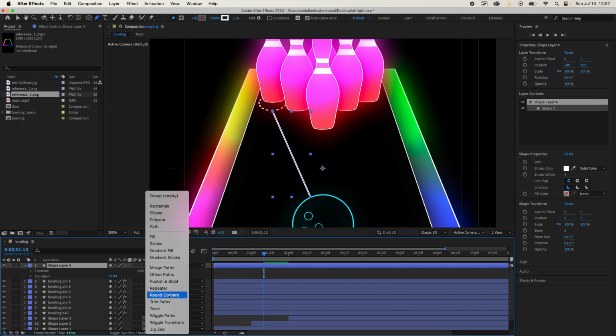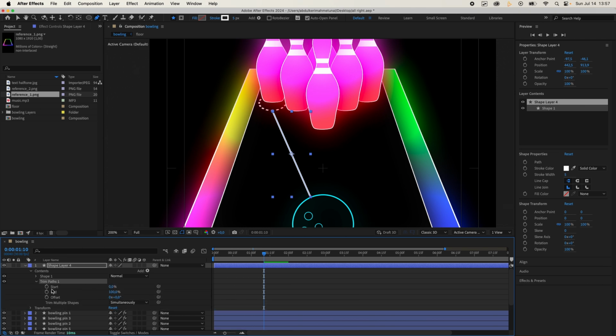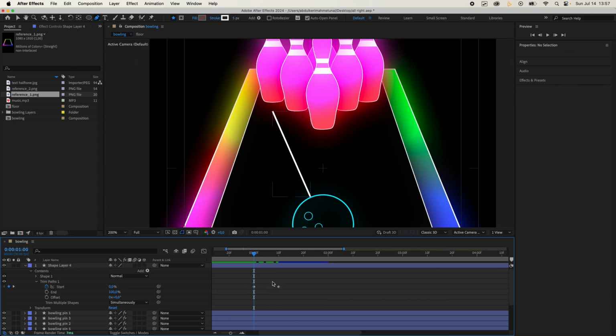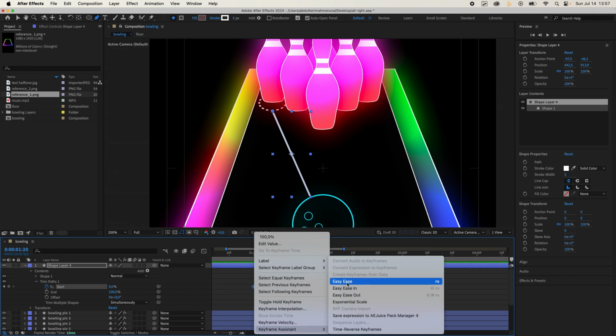Let's add trim paths. Expand the trim paths. Let's create one keyframe for the start, and let's go back to second one, copy this one and paste it here. Alright, let me see. Let's make this one 100. Alright, select them all, right click, keyframe assistant and easy ease.